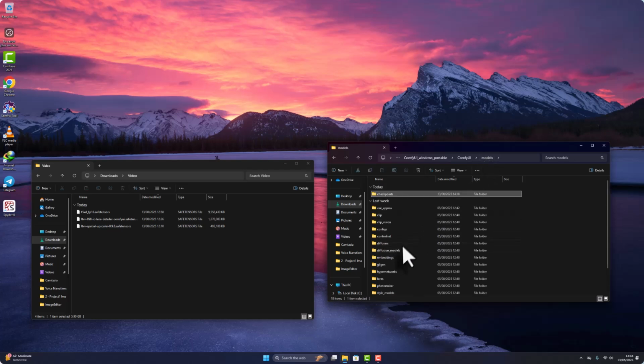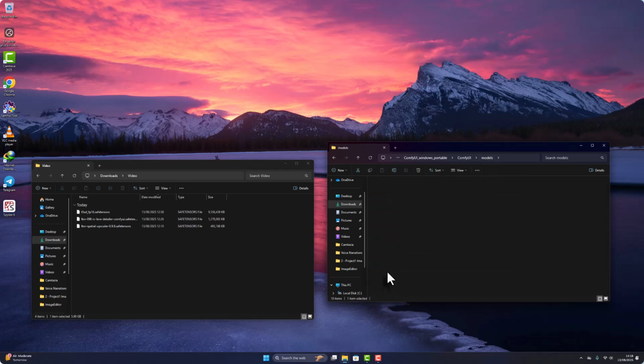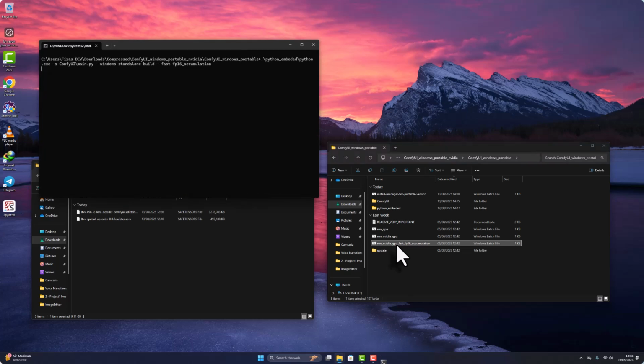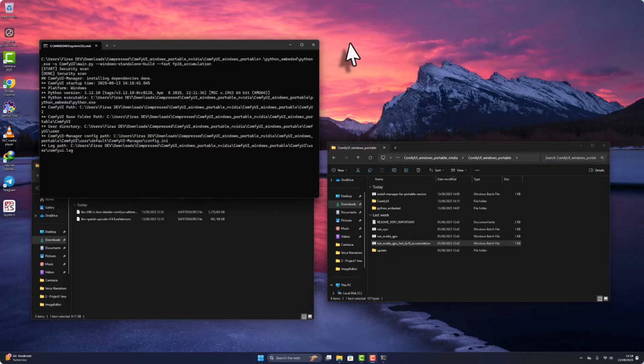Return to the models and search for text encoder. This one, paste here. Let's see whether it works or we are missing some files. Let's go here, open it, and let's see.